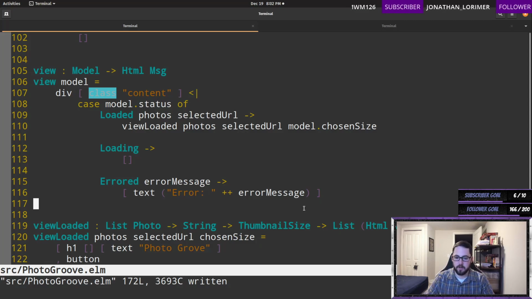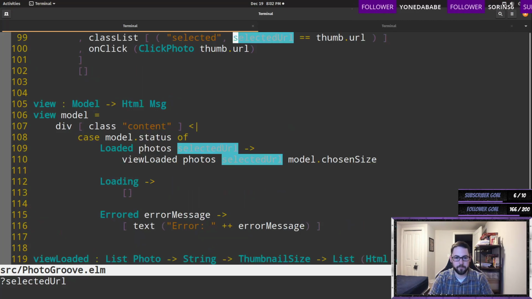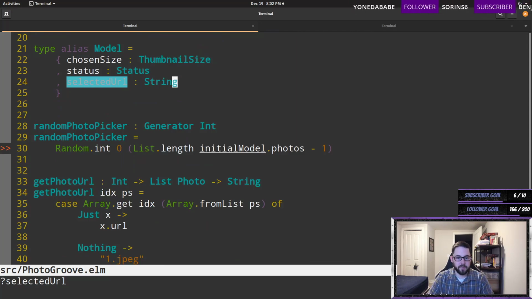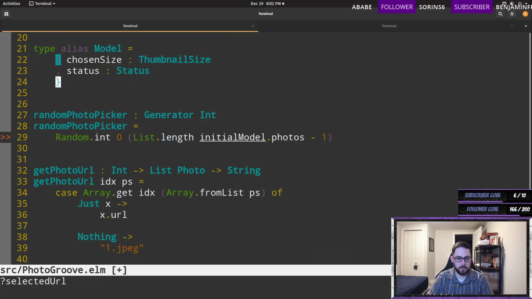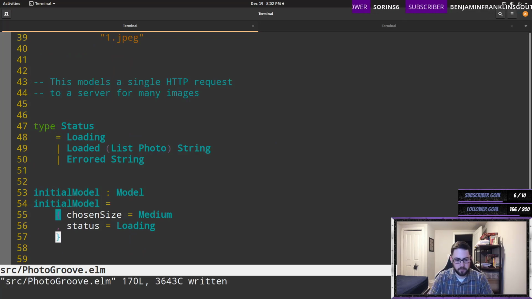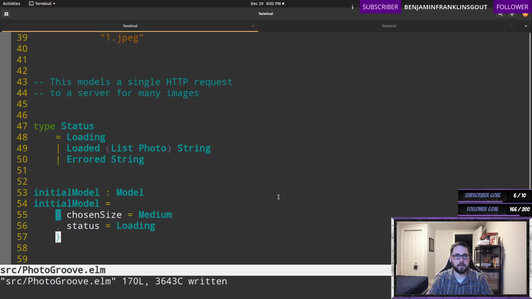The selected URL exists inside of a different thing. I see why I was confused before. So, this is no longer here. It is elsewhere. So we'll come back to that.